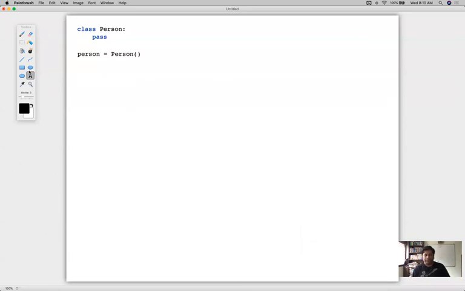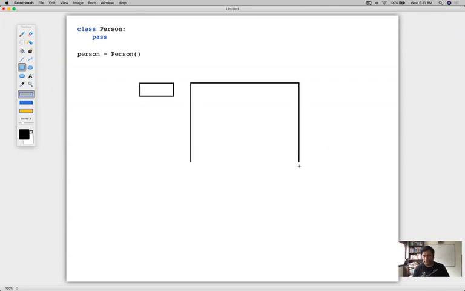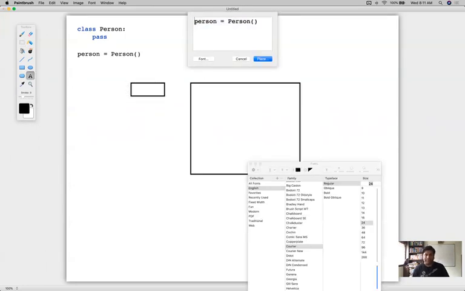The moment you do this, behind the scenes in your memory, this is what is going to happen. So probably I'll say that this is one memory block, and there will be another memory block somewhere here. Maybe I'll just make it a little bit larger. It's not the case, but it will be very difficult for me to manage that rectangle, so I'm going to start with a bigger one. This is how we are going to start creating the scenario. The one on the left-hand side is going to represent a person, and the one on the right-hand side is going to represent an object, which is kind of the Person parenthesis. It's like this.